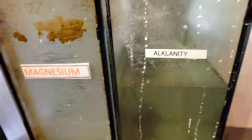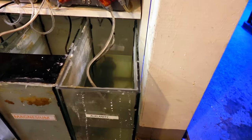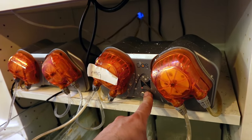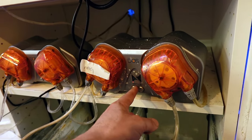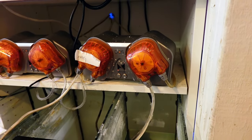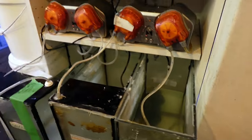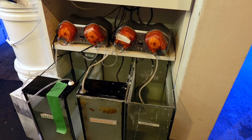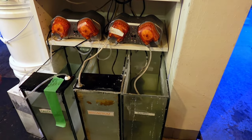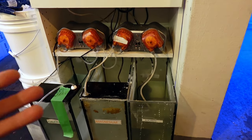So our alkalinity dropped to about five before anyone noticed. We are supposed to come down here and check daily by doing this. Somebody wasn't doing their job, but there are a lot of parts in the store. Really, I take blame for just about everything that happens like this — little freak accidents — because I built it. So if something like this happens, that is a design oversight. It's not the staff's fault, it's my fault for designing it in such a way.